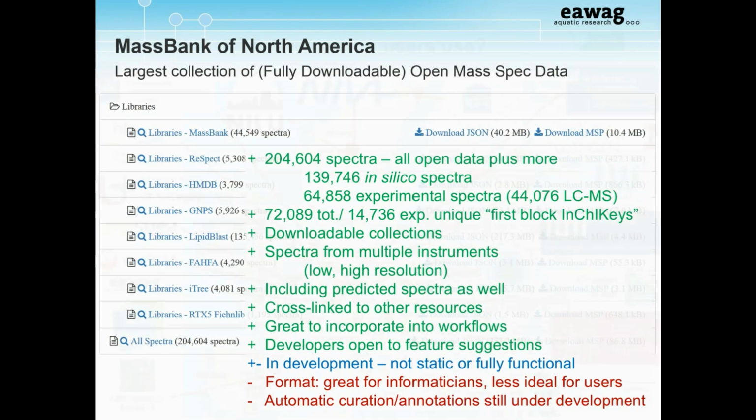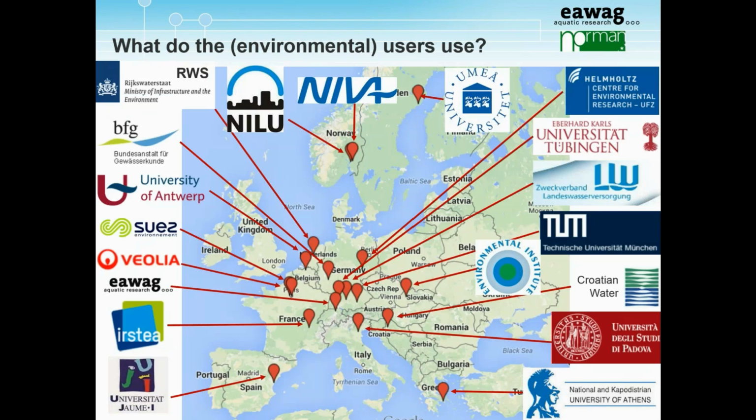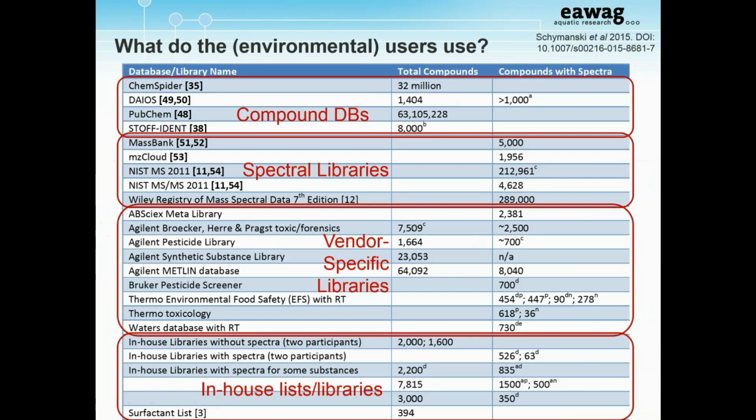So taking a step back at what different resources people use, and because I've got the environmental background, this is an example from an environmental study. We actually had a collaborative trial in 2013, 2014, where we had a whole lot of European labs participating, again under this umbrella of the NORMAN network. And if you just have a look at this table of compiled results and resources of what each of these different laboratories used, you can see that everyone is using different resources.